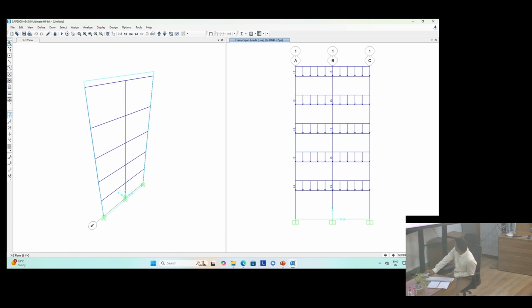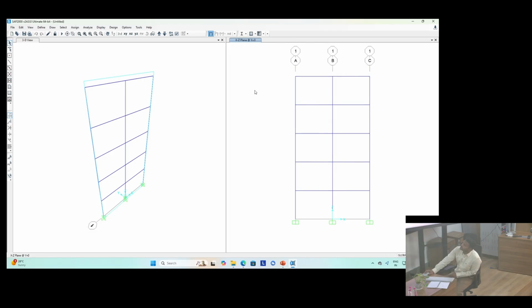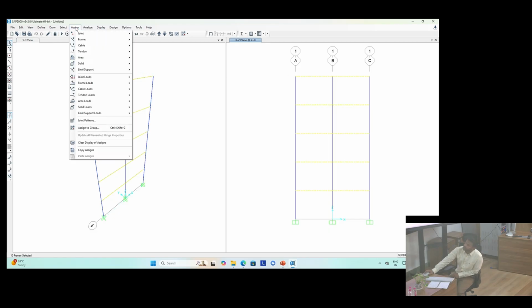Now we will define the hinges. I am selecting the beams. Again go to assign menu.